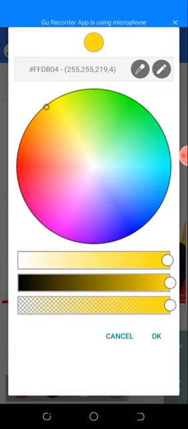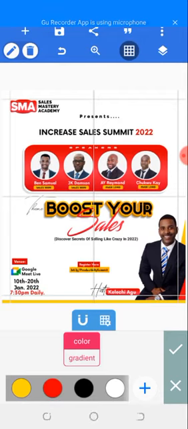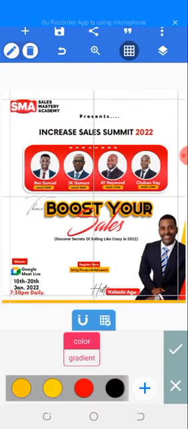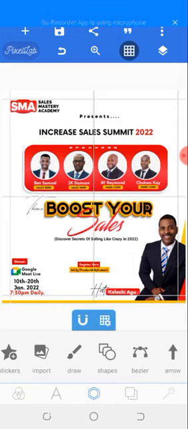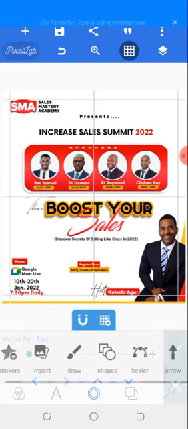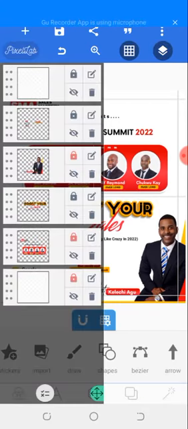So let's pull to yellow. We are trying to pick a yellow color. So it's on yellow now. You see it has changed. Then you click on OK. Sorry, it's too flashy. Let's dim it a little. See, it's done. You did it very well. Then what you do is you clip.